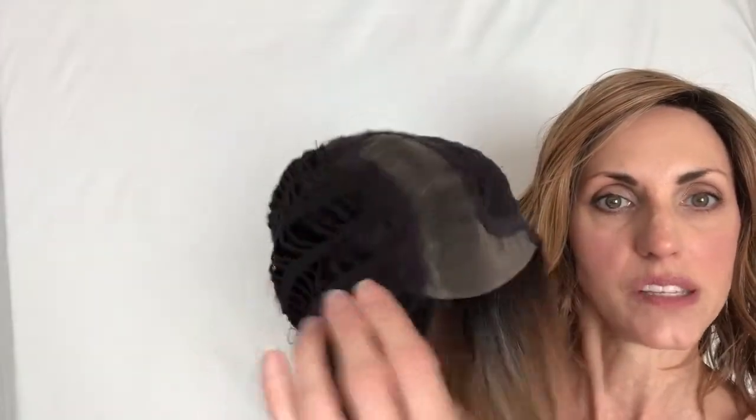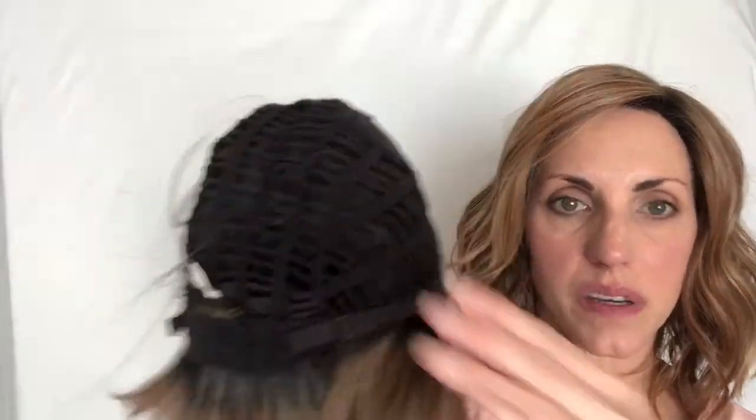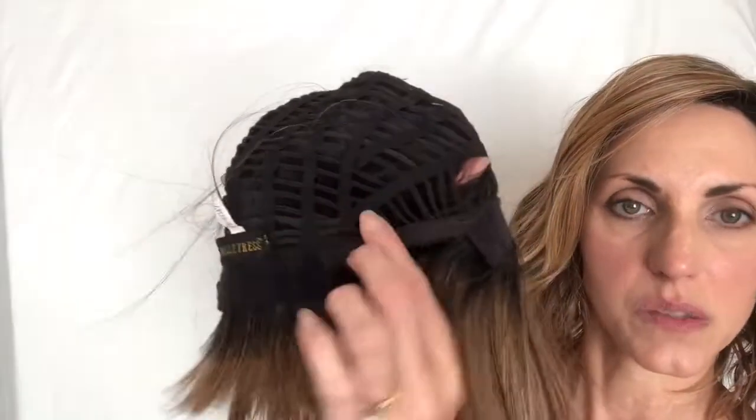Let's talk about the cap construction. Bellissima's cap is exactly the same as Caliente, so I'll just show you the inside of her cap. She has a temple-to-temple lace front that goes from ear tab to ear tab, a mono part, closed lace up top, no permatease, low density on all these Belle Tress wigs, open wefting in the cap for coolness and comfort, and an extended velvet nape. She's got these adjusters — an elastic piece with a little metal thing you pull through. They stay in place really well when you make your adjustments.